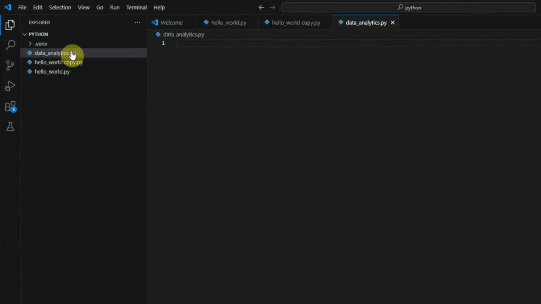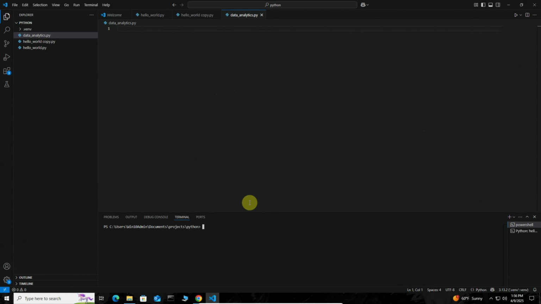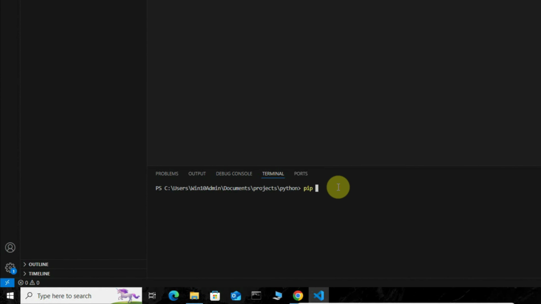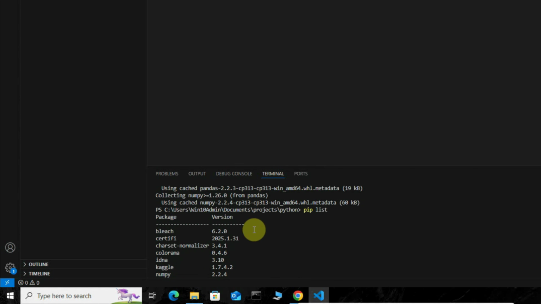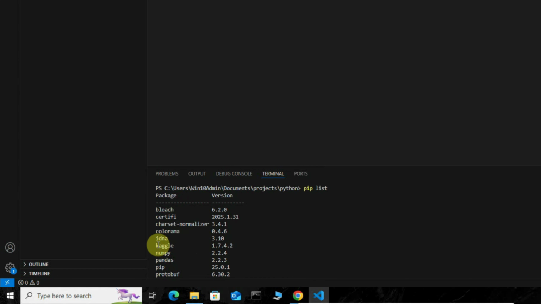Now before I write any Python code for the project, let's first make sure that the packages that we installed in the last part are present. So I'll use the command pip list. If you remember, we installed two packages called Kaggle and pandas in the first part. So let's scroll up in this list and make sure that they are present.